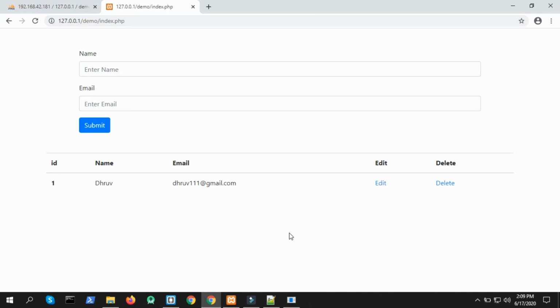So this is how you perform CRUD operations in a MySQL database using PHP. From the next lecture, we'll see how we can perform the same operations inside Android Studio, and how we can make an application like that.